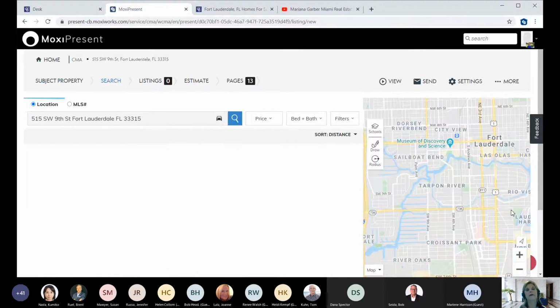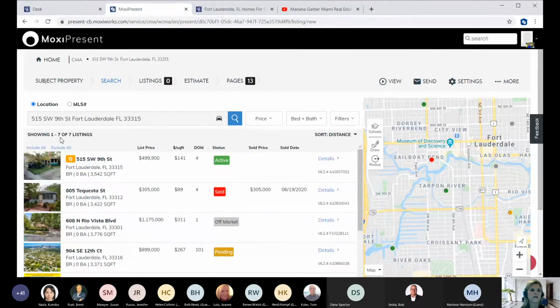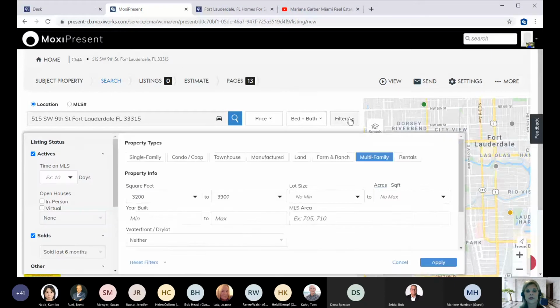And now I'm back in my comp section. So I want to show you some new other things on this page. You see that I only pulled in 7 listings. This is why I say don't live and breathe this for a CMA, because I've heard of some things going wrong, with some things not showing up. It's the filters here, and it's just playing with it. What I think the MLS Matrix just does it easier for you guys.